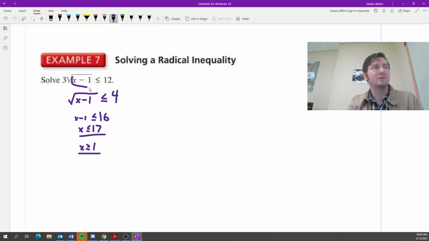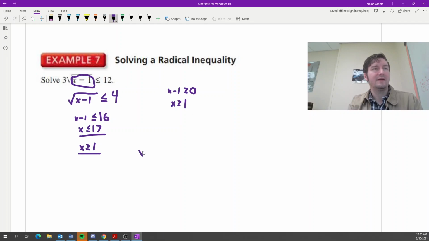So test that, guys. One easy way to figure that out is set this equal to 0. X minus 1 equals 0. Or you could say it like this: x minus 1 has to be greater than or equal to 0. Whatever's inside that radical has to be greater than or equal to 0. So if we add the 1, we can see x has to be greater than or equal to 1. So that's how we got that.